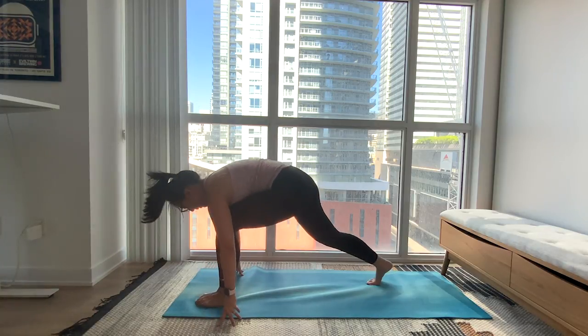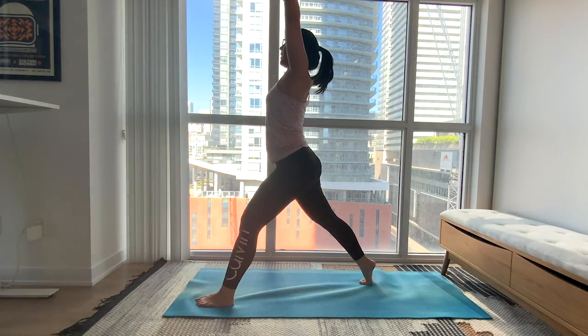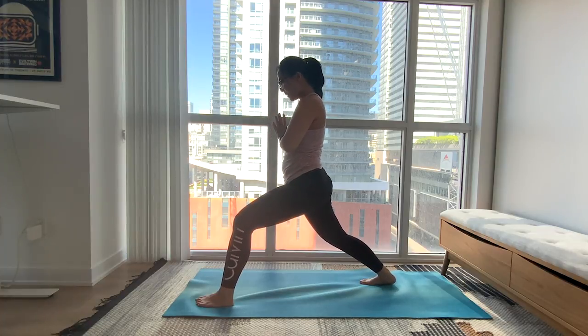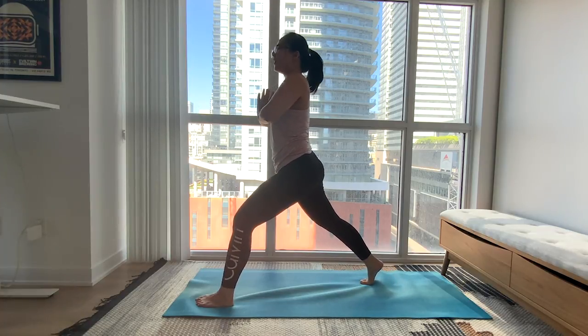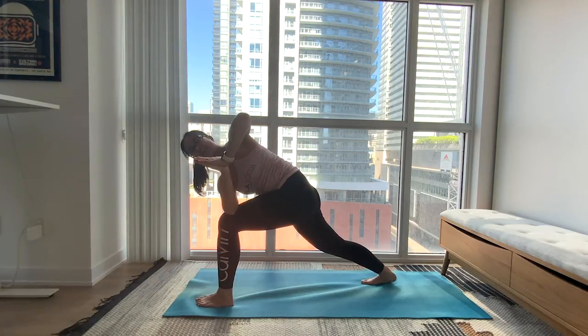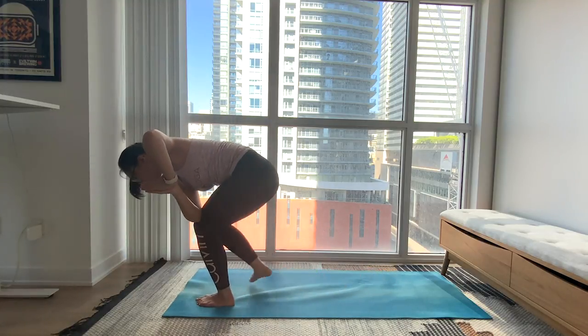And sinking to a low lunge, big inhale, high lunge pulls you up. And exhale, bring your palms together, thumbs right in front of your heartbeat. Big inhale to gently lift, easy exhale, twisting to the left here, elbow outside your thigh. And leaning on your left leg, slide your back leg to meet the front.